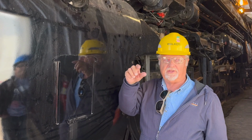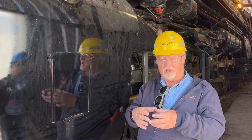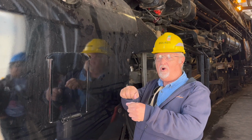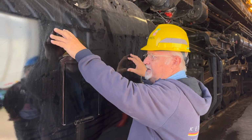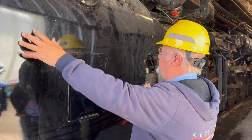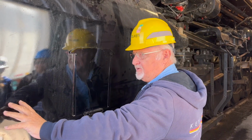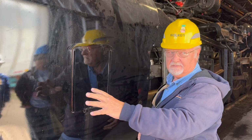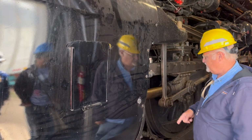So when the engineer opens the throttle, there's a slide bar that moves, and it exposes these holes for the steam to pass through. So as the engineer pulls the throttle open, more and more steam goes down into a slider right in here. Now this slider will shoot steam here and push this cylinder this way. Then the slider will move over here, shoot steam this way, and the cylinder will go this way. Now, just imagine that 100 times faster. Okay, back and forth, back and forth. Notice what it's connected to.